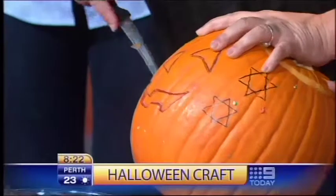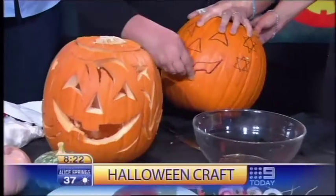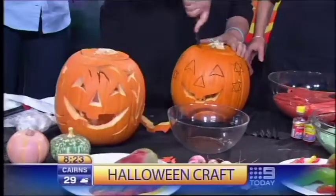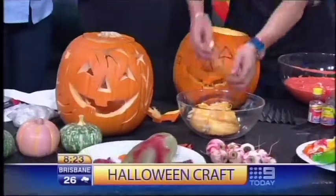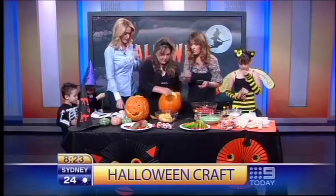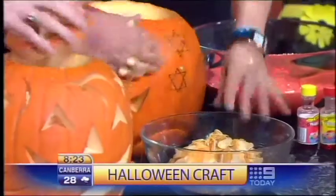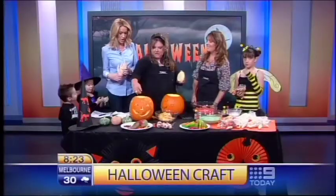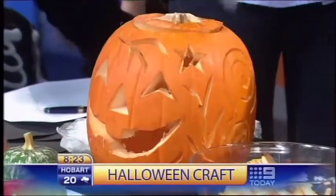That's just an ordinary steak knife because they're making easy-carve pumpkins now, so it's a lot easier. Take some of that out and carve around the top bit too. You need to scoop out all the insides as well — these easy-carve pumpkins have very little in the middle, so they're much easier than a traditional pumpkin. Get all that gunge out, then pop a night light or candle inside and put it on your porch — it makes a beautiful centrepiece for Halloween.